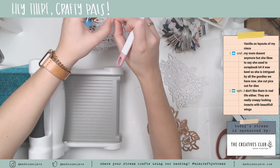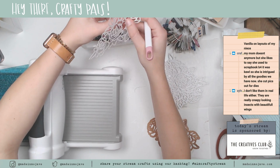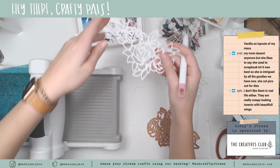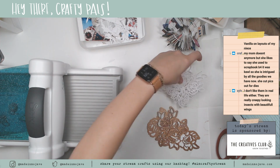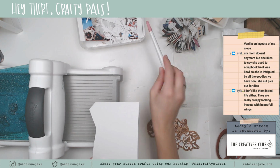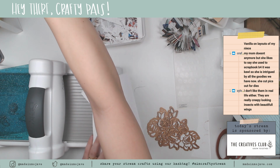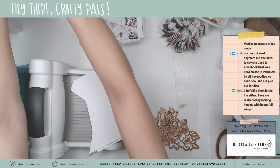Okay, I ripped another spot on this one. That's okay. I'll just make sure that those are hidden by, I don't know, embellishments or a photo or something. It's so pretty. Okay, I'm really excited to use those. Let's put those aside. And now we're going to play with... I'm going to put this pokey thing over here because I'm going to grab for it kind of frequently.